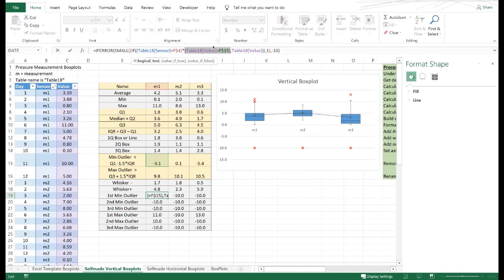And in this case, none of them match, right? Because none of the values are less than 3.1. But if they are, it's going to take the smallest one. If those equations do come out true, then it's going to take those values. And it's going to take the smallest one, because I have small, comma, and then this comma 1 here over here at the end. It takes the smallest one of all the values you show. 2 takes the second smallest, 3 takes the third smallest, so on and so forth.